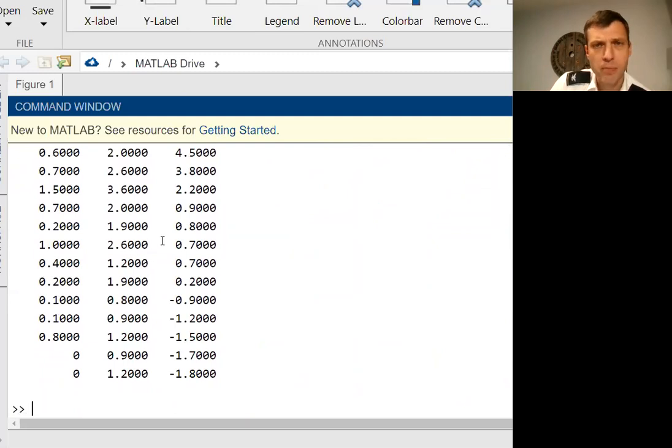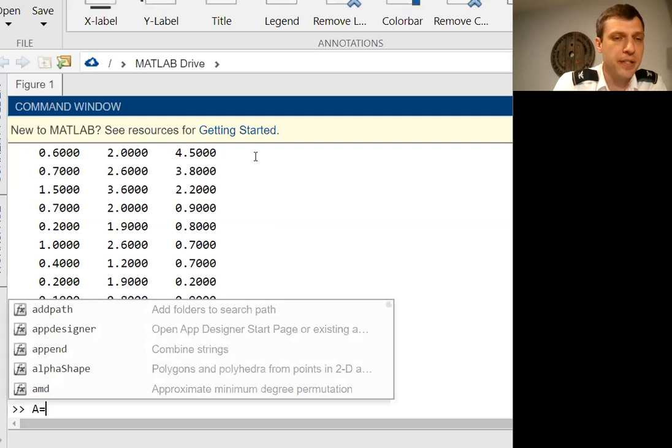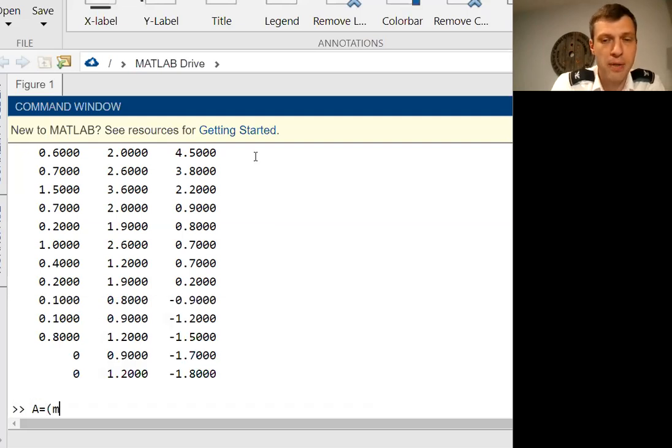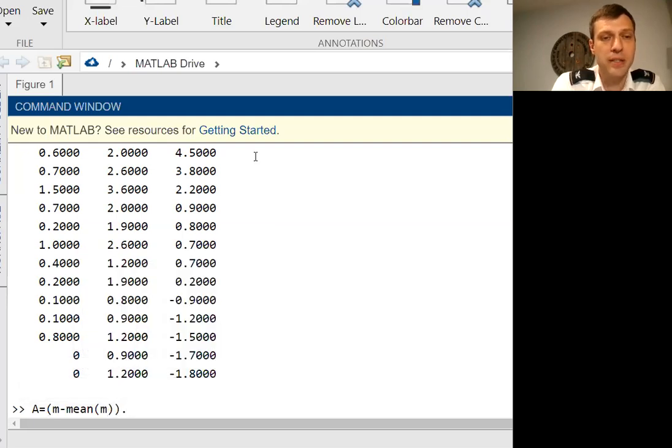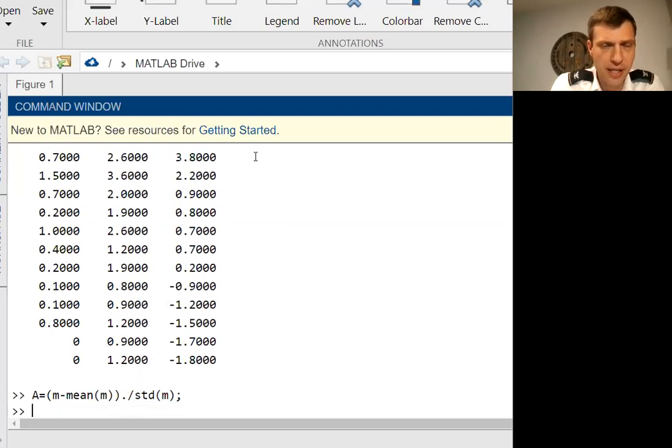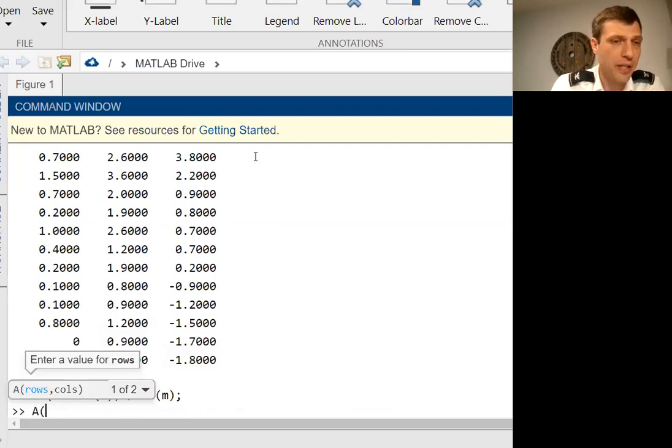All right. Now, got to subtract off the mean and normalize it, divide by the standard deviation. So I'm going to say matrix A is equal to, in parentheses, M minus the mean of M, close parentheses, dot divide, dot slash, standard deviation STD of M. Put semicolon there, hit enter, and then just for a gut check, to make sure you're on the right track, let's look at A, and then I'll look at first row, all columns.